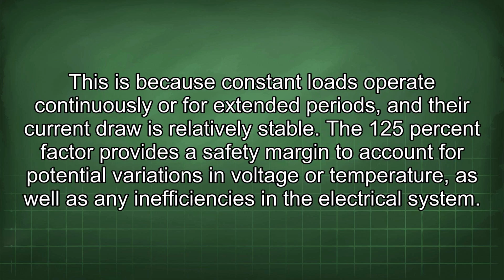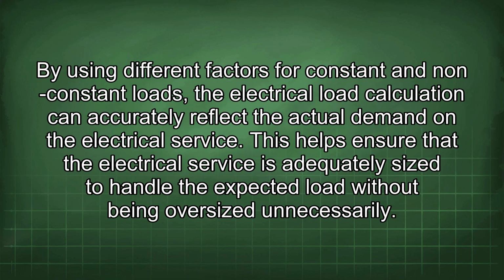the NEC. This is because constant loads operate continuously or for extended periods, and their current draw is relatively stable. The 125% factor provides a safety margin to account for potential variations in voltage or temperature, as well as any inefficiencies in the electrical system. By using different factors for constant and non-constant loads, the electrical load calculation can accurately reflect the actual demand on the electrical service. This helps ensure that the electrical service is adequately sized to handle the expected load without being oversized unnecessarily.